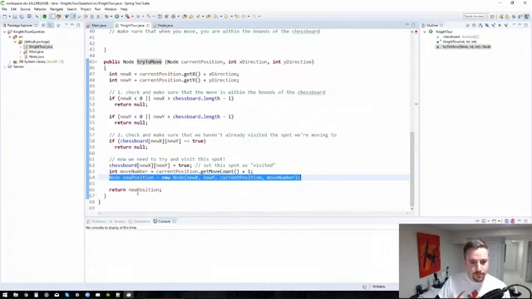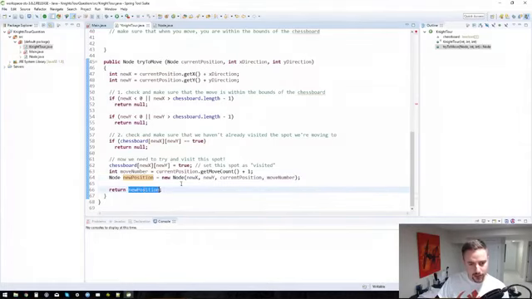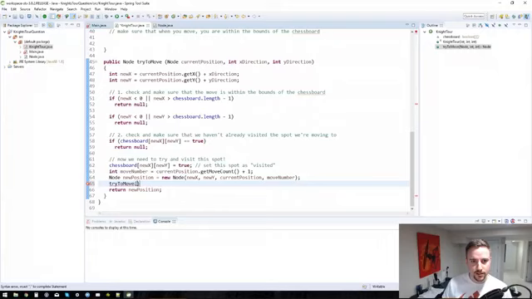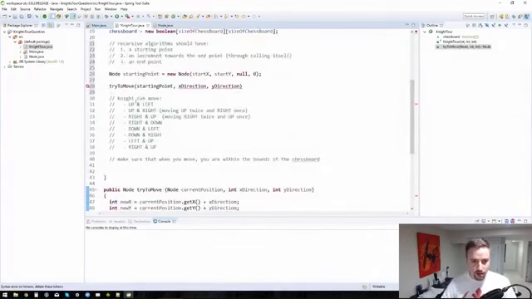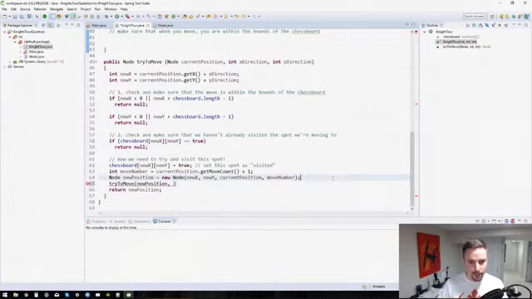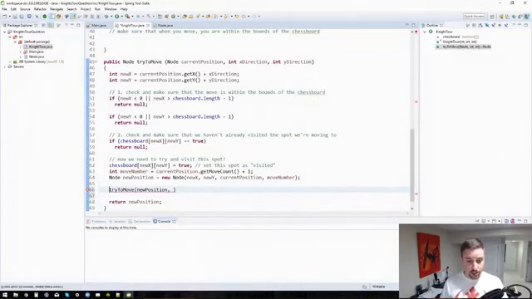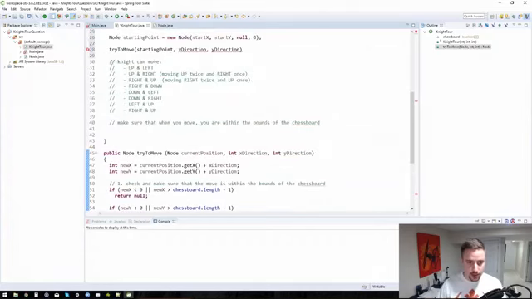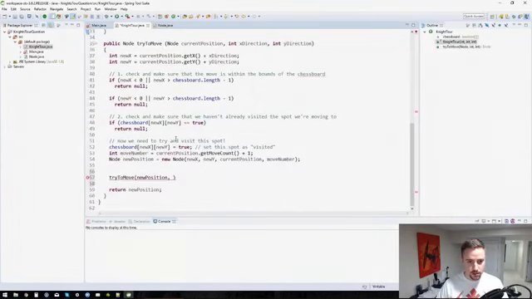So essentially, when we say new position, we don't want to return it. We actually want to have it call itself. We essentially want to say try to move and pass in the current position, which is now new position, and an x direction and a y direction. So really our movement of the knight, up, left, whatever, up, right, should really be programmed into here. So let's do that. Let's move our comments into here.